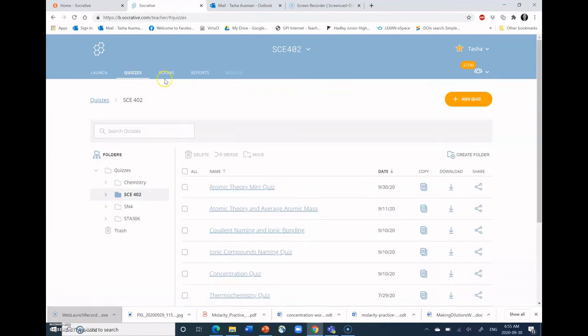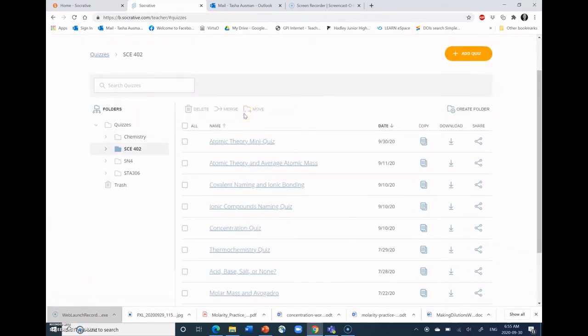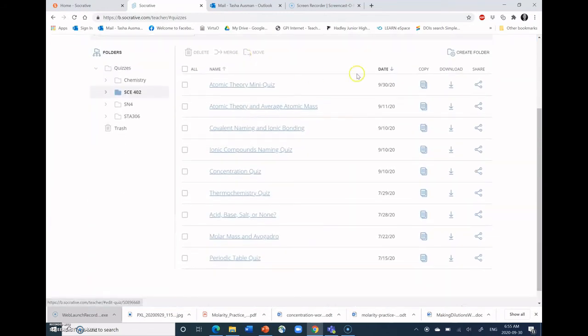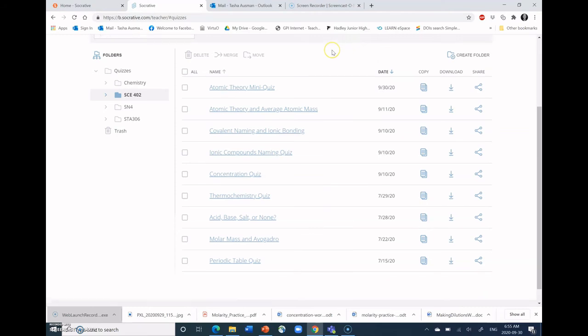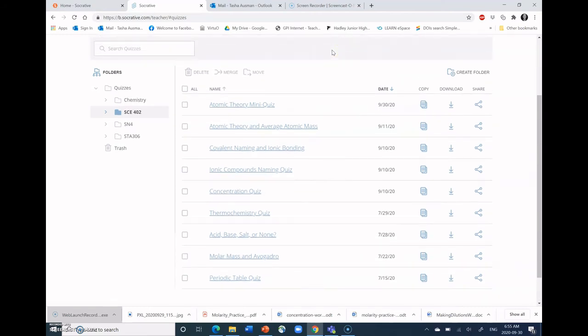So when I go to my rooms, or when I go to my quizzes, I can see that I have a huge number of quizzes, and this is that download feature right here. So if I do want a PDF copy of a quiz that I made, it's great. So how do students actually use this app?